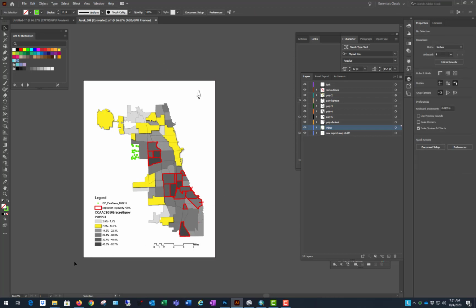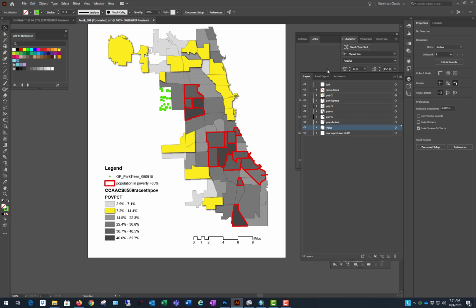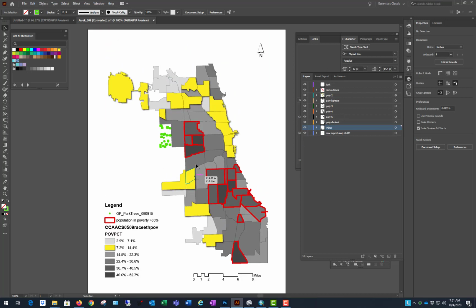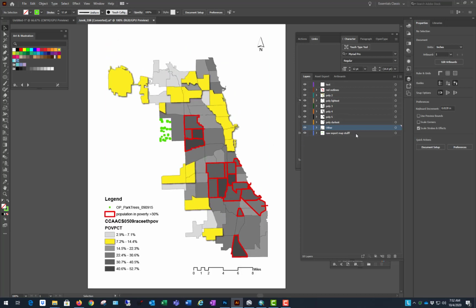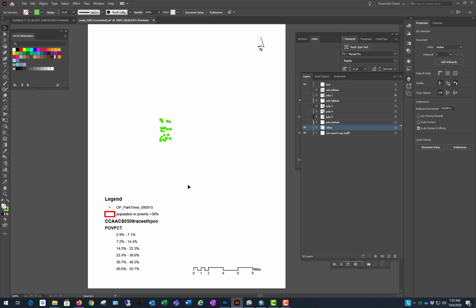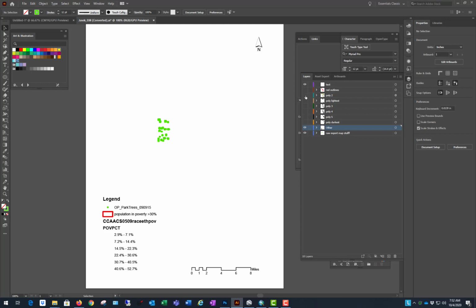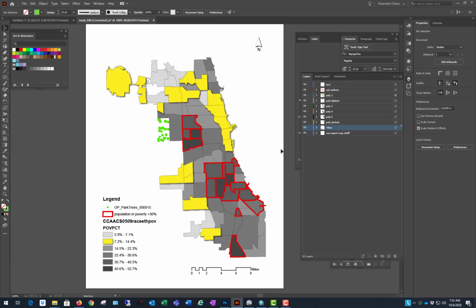And again, when you do things like delete, make sure you didn't just lose a bunch of stuff. And it looks okay. I'm not seeing the labeling again because it's covered up. So let me turn off all my polys. And did I delete? I did somehow delete my text. Damn it.